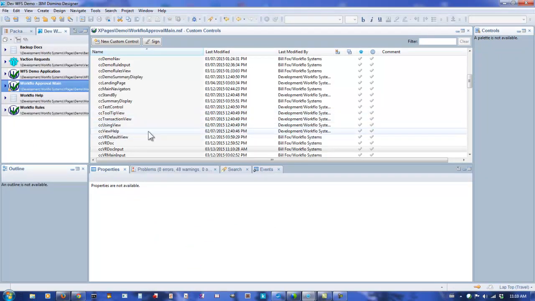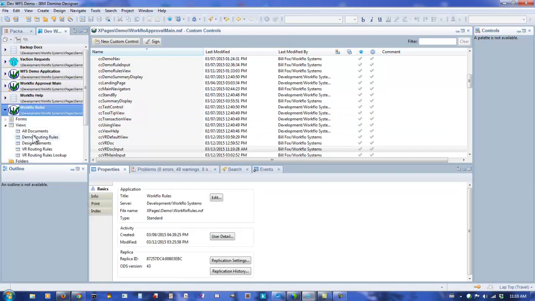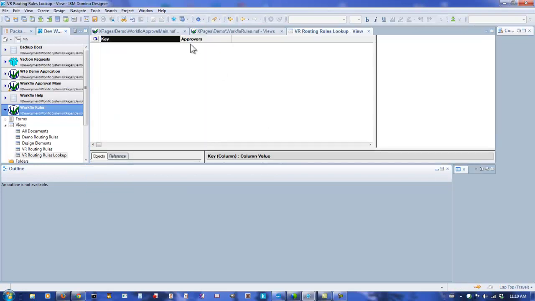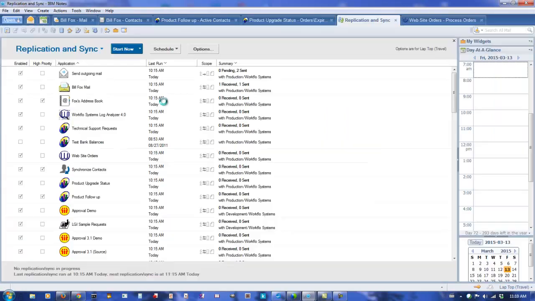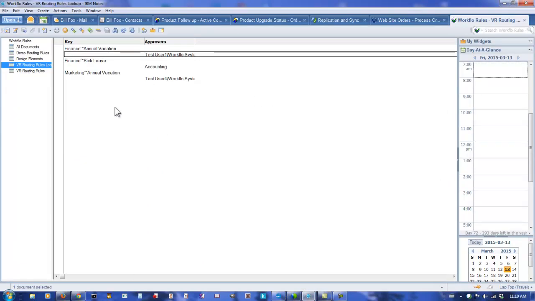Before we go to create a document, let's just do a quick look at the rules database, and we'll look at the views. And we did a lookup into the view VR rules lookup here, and so let's just take a look at that in the notes client. So here it is, and we see we've got 3 values set right at the moment.